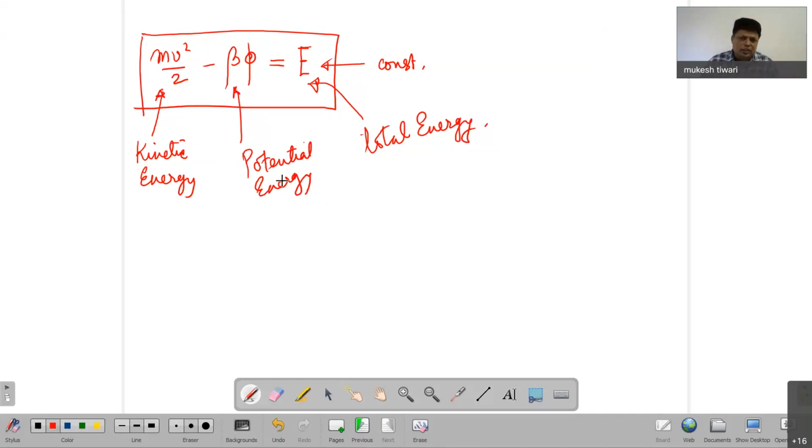So now from here, you may want to think about this constant beta, whether it is positive or negative, what kind of implication will it have? Let's say I'm just talking about positive and negative. Numeric values don't mean much. Whether it's a +2 or a +10, it's not going to mean much in the kind of discussions that I'm trying to have. So if beta is less than 0, then you have kinetic energy, and the second term, which comes with a negative sign over here, in fact becomes positive, and that is equal to the total energy.